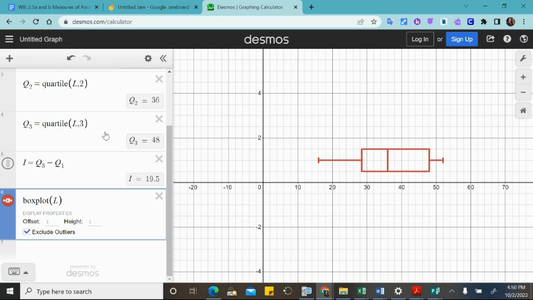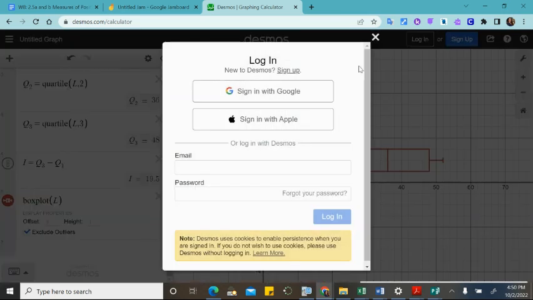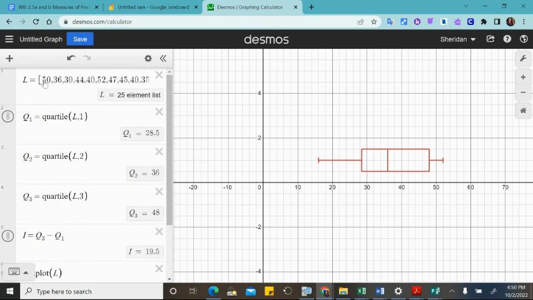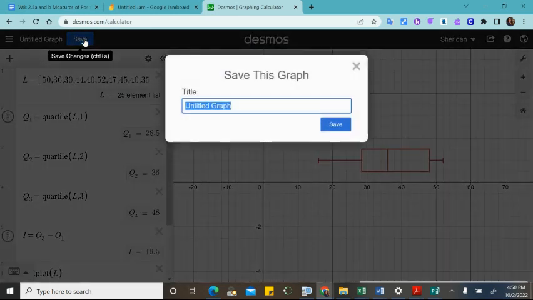Now, as a quick reminder with Desmos, I don't know if you know this, guys, but if you log in with your Google account, then suddenly it'll put your name up here and you can save what you're working on. So I could save it and call this 2.5 box plot.